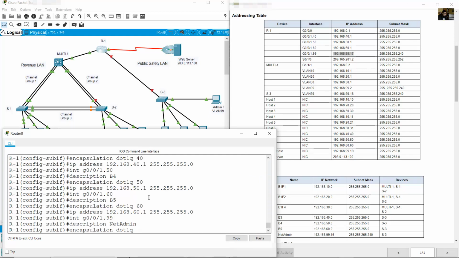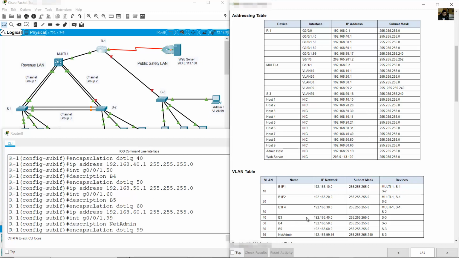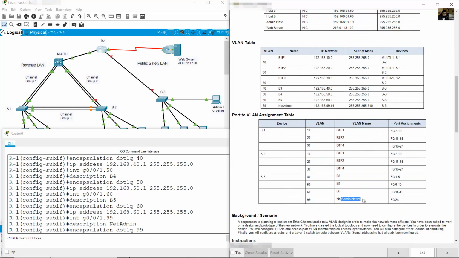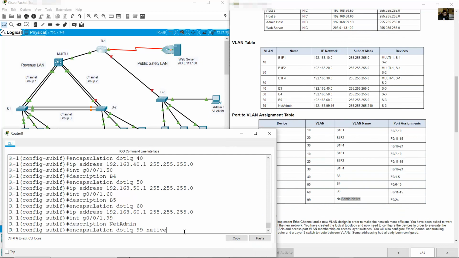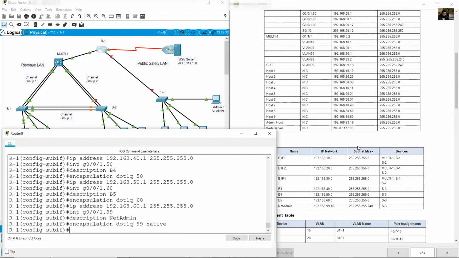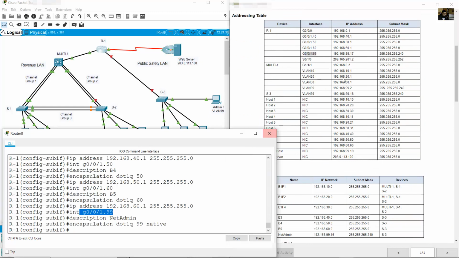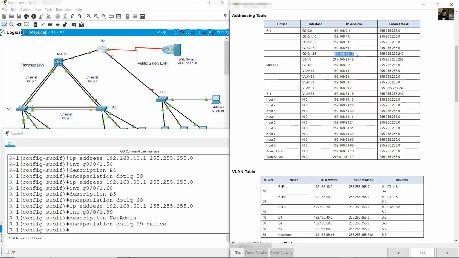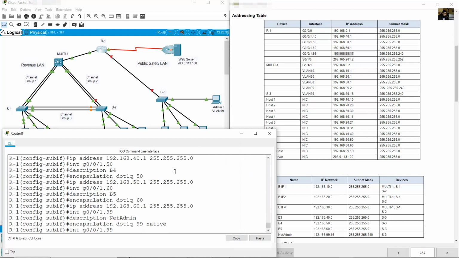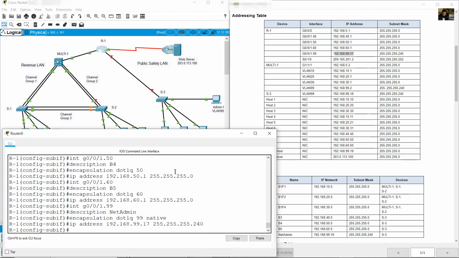Don't forget the encapsulation dot1Q 99, and remember it is the native VLAN, so add the native keyword. The interface is gigabit 0/0/1.99, with IP address 192.168.99.70 and subnet mask 255.255.255.240.